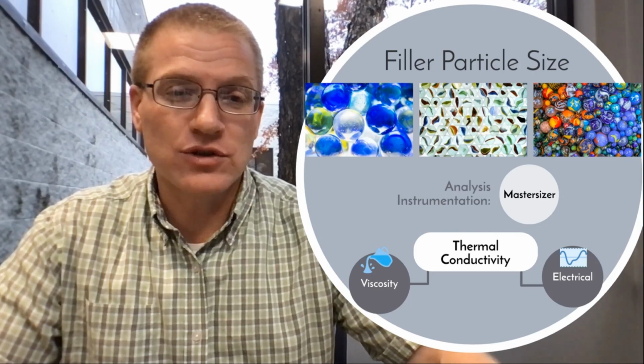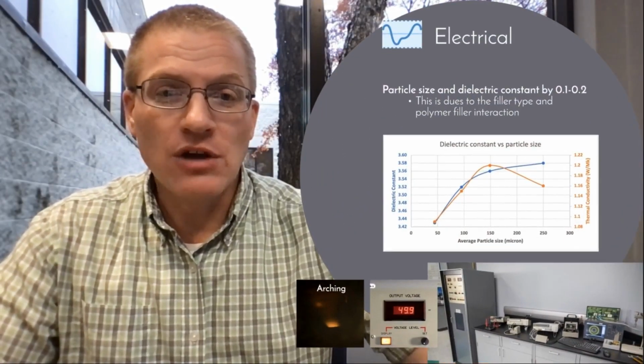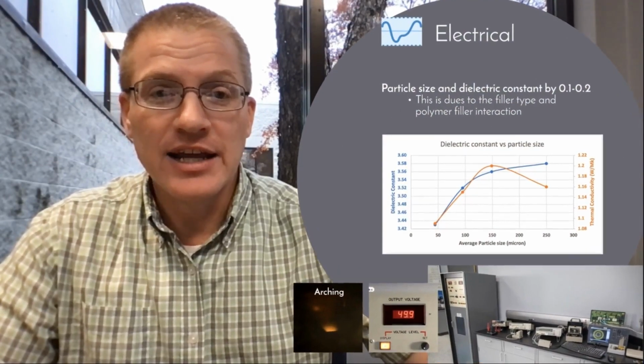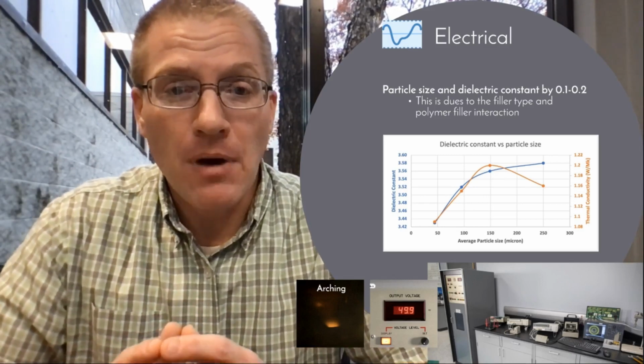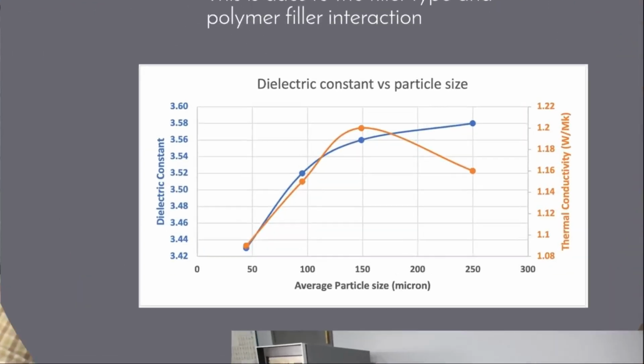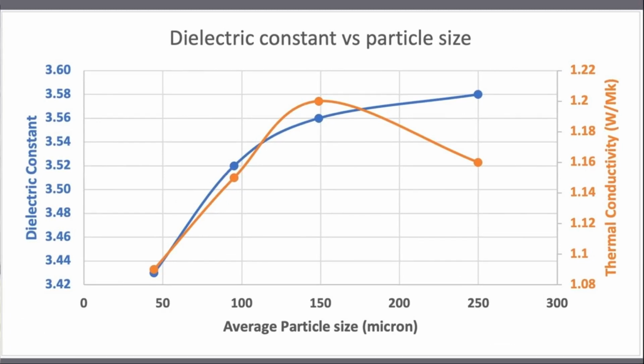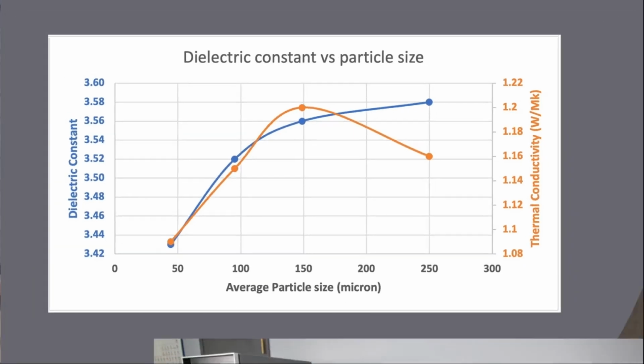So now we'll talk about electrical properties, all right? It's also important to understand that particle size also has an effect on the electrical properties of a particular material. So when you're talking about particle size distribution, you're going to have some effects on the electrical properties. As you obviously have different particle sizes, you're going to have different ability and different contact. When you have different particle contact, that's going to have an effect on how the material insulates an electric field between the two sides, when you're looking at capacitance, for example, or when you're looking at dielectric constant. Okay.